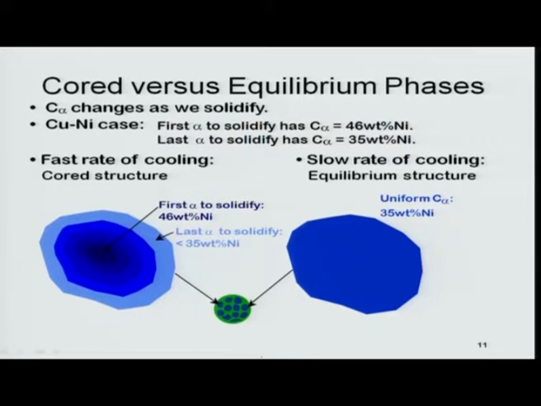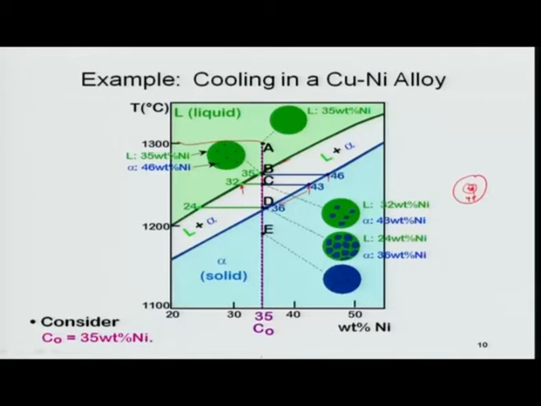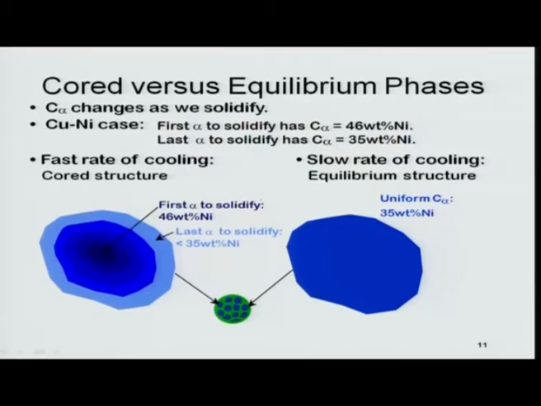What is that? If I solidify an alloy in such a way that I do not keep sufficient time at different points like B, C, D, what will happen? That is very simple. This is shown here. As I said, the first solid which is formed inside the core will have a composition of 46% nickel. But the last solid which will form will have a composition of less than 35% nickel. In between also, many layers of solid will form.